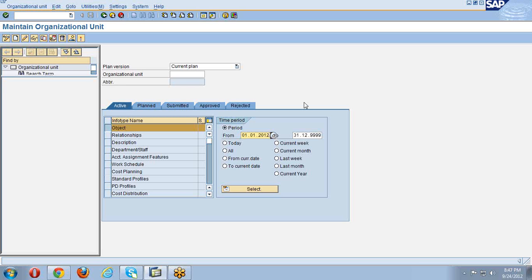Org structure means what? The Walmart CEO is the highest position. Under that, who is working, how many directors, how many managers, how many executives are working. This whole hierarchy structure we have to give. Above the CEO, what is the highest point? Obviously the company.